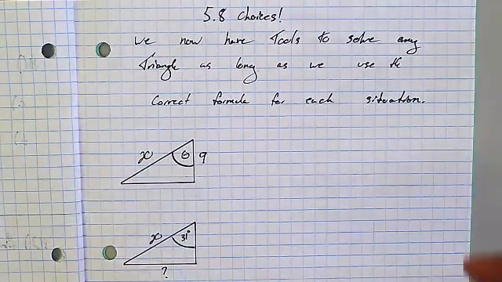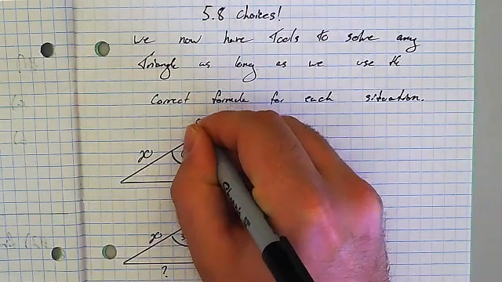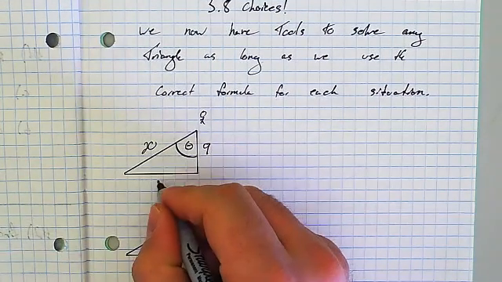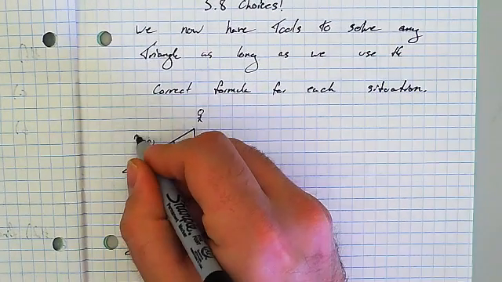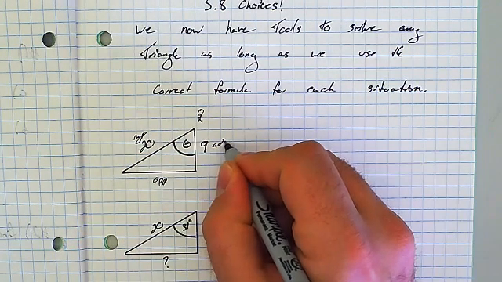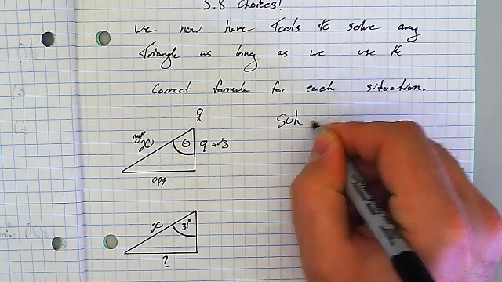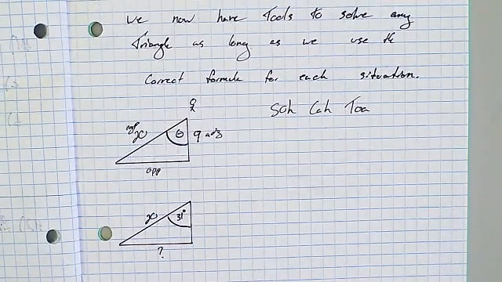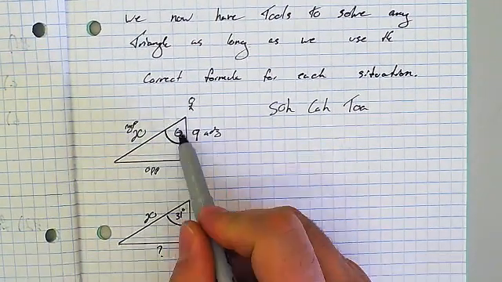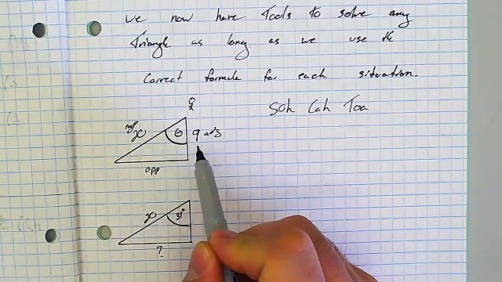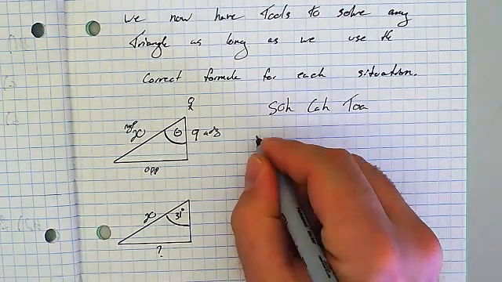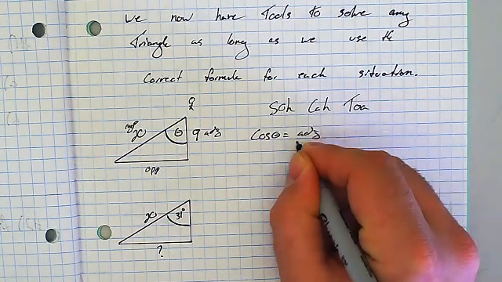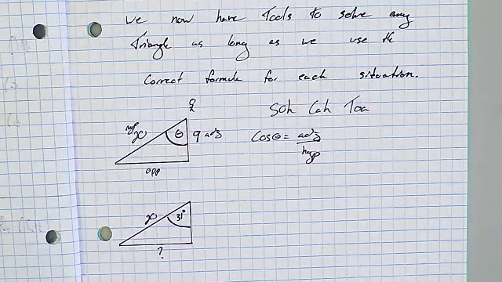You do this by basically labeling your triangle based on the angle provided and going from there. So this is our opposite, the hypotenuse, and this is the adjacent. So again, SOHCAHTOA is very important for this step. So to pick the correct formula, we're trying to find this angle. We have a hypotenuse and an adjacent. So we know that the formula would be cos theta equals the adjacent divided by the hypotenuse.